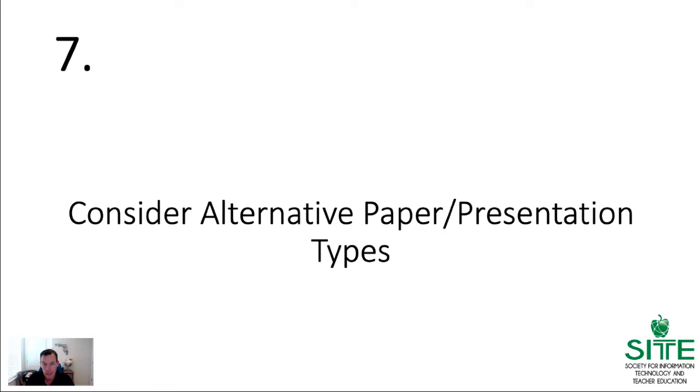At number 7, something that I often do is suggest alternate paper or presentation types during the review process. For example, I might suggest a paper submitted as a full paper that is not fully developed enough to be moved to a brief paper. Or if I feel a work is very forward-thinking and innovative and will generate considerable discussion, but maybe it was submitted as a poster, I might recommend a round table or a brief paper or even a full paper in some instances. So as you're conducting your review, consider alternative presentation or paper types for submissions that might be misaligned with the submission itself.